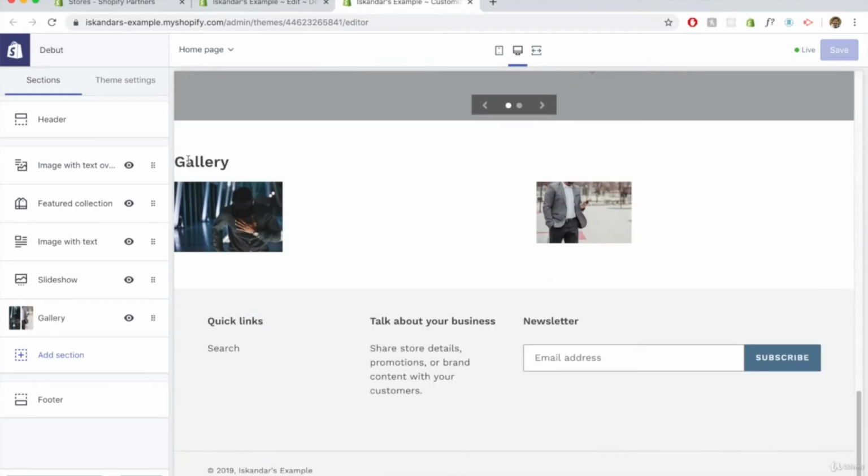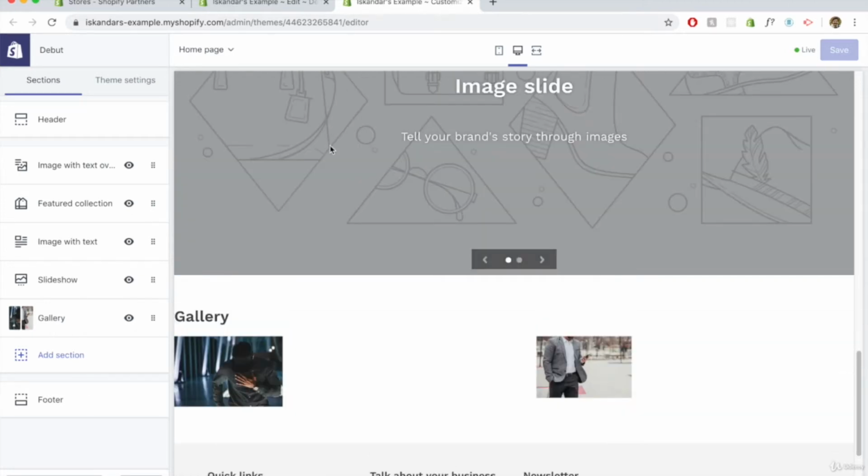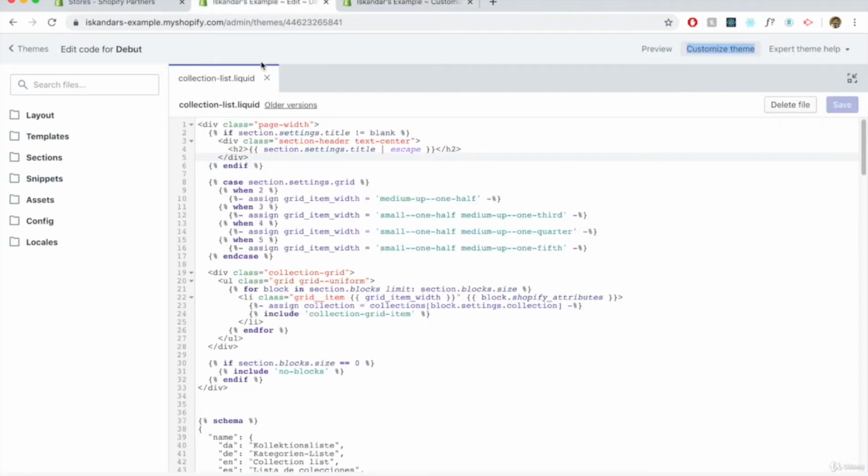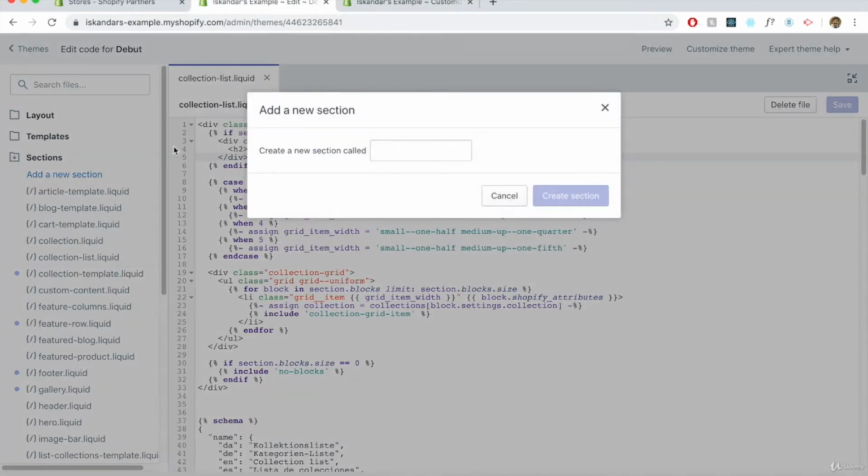Okay, so we already have a gallery created here, but let's create something from scratch, and we'll use the liquid basics that we just looked over, and how we can actually implement that into the code. So why don't we create a new section? Let's call this section liquid basics, and we don't need to put .liquid because Shopify automatically includes that when you create a new section.